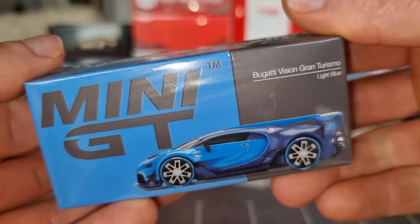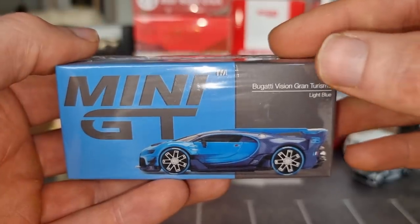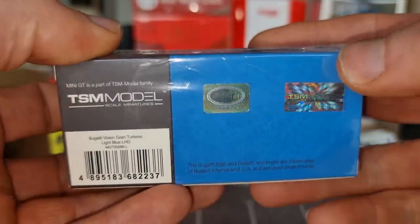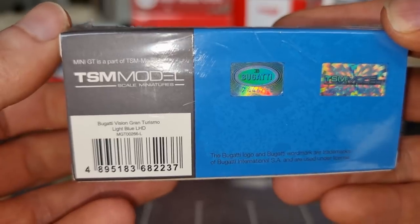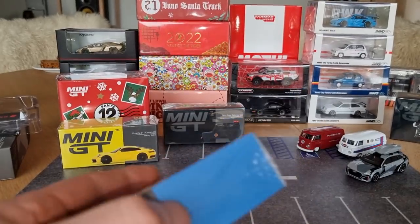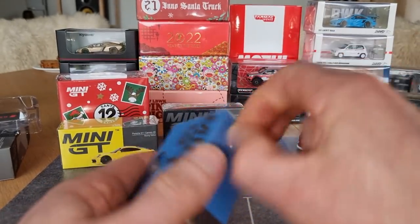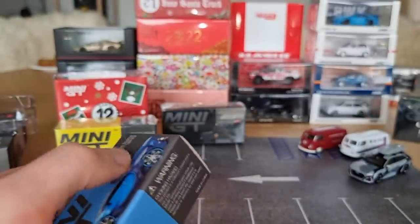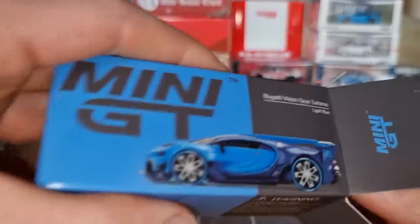Yeah, I'm also curious about this Bugatti Vision Gran Turismo. First, we're going to take a look at the package. So here we got some text. Freeze the image if you want to read it. Again, barcode, article number. It's a licensed product. That is what we like. This one is also in 1:64. I think they also have a yellow version, but I'm not going to order that one. This is enough for me.